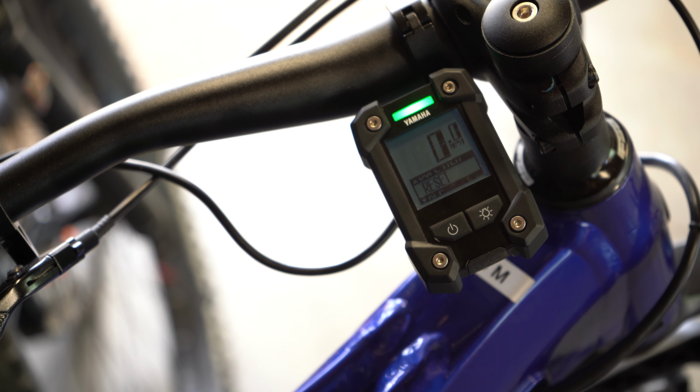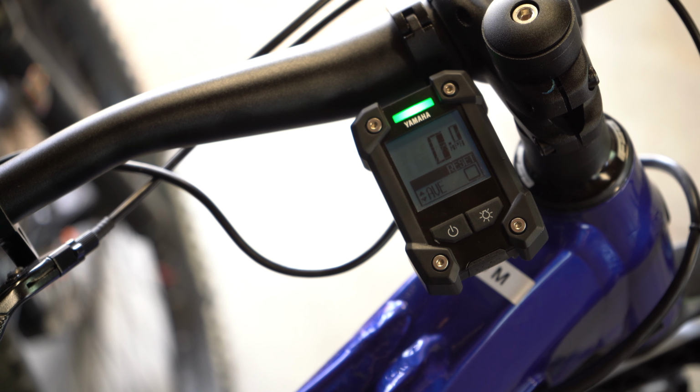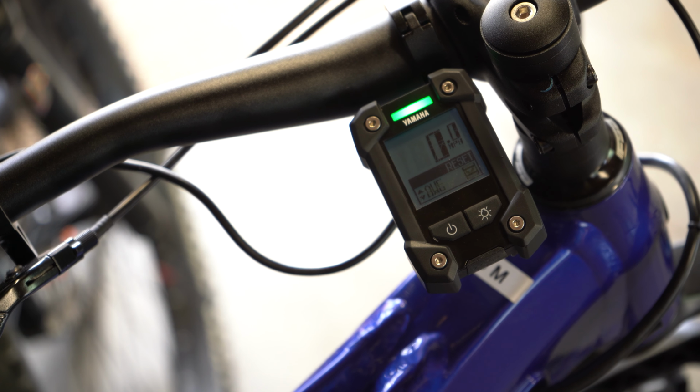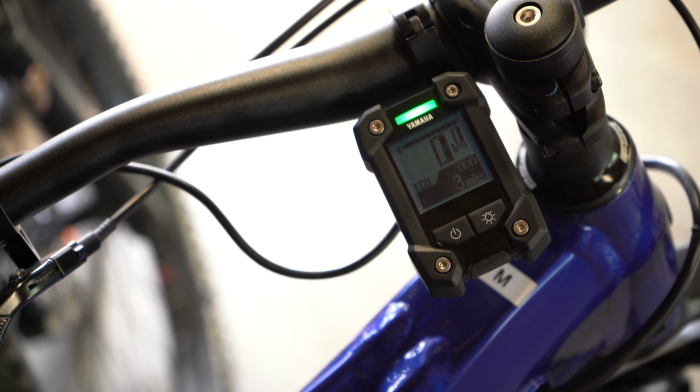The next option on the display is the reset setting. Within this setting, you can individually reset the trip mileage, the average speed, and your max speed. Simply select which option you want to reset and then hit exit.